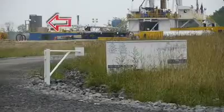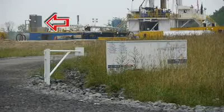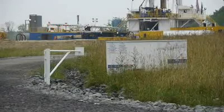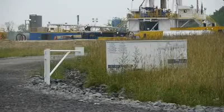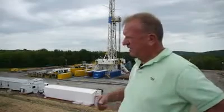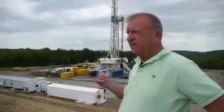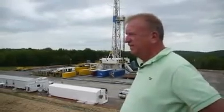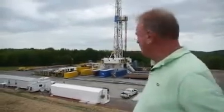The gray tank to the left in the background of the well is the tank to remove contaminants. We are told that the wells around here in the Northeast, the gas is very clean. There's not many contaminants. Nonetheless, those tanks are used to store the contaminants. They'll have separators on site to get rid of dust, dirt, debris, water before they even get into the gathering line that you saw that we passed on the way up here. This is probably going to contribute to that gathering line. So they'll store them in that gray tank and get rid of it probably on a weekly basis.